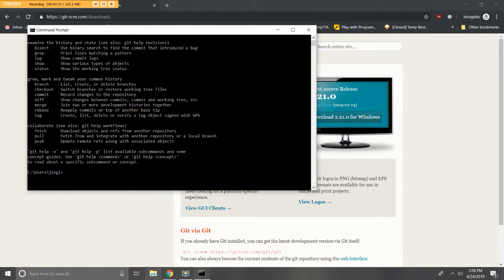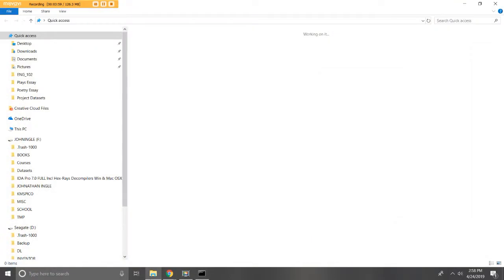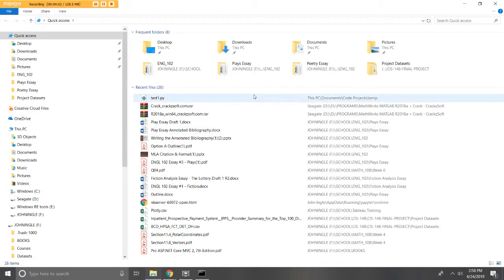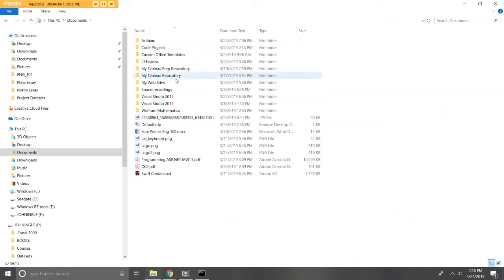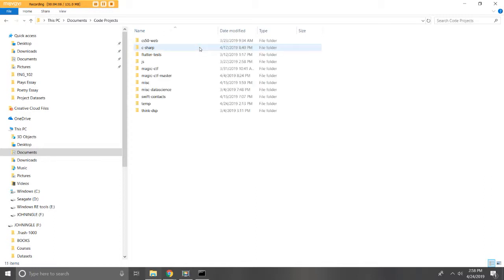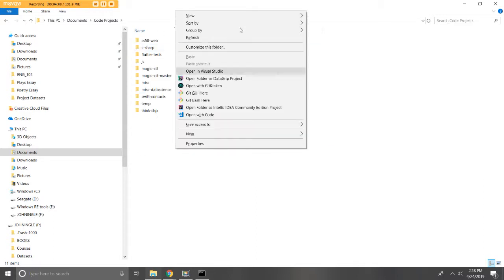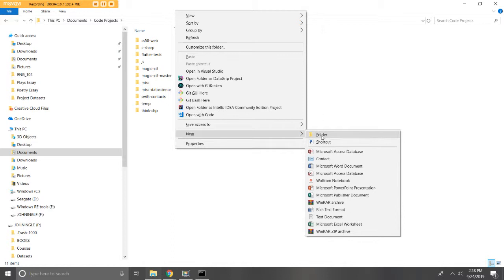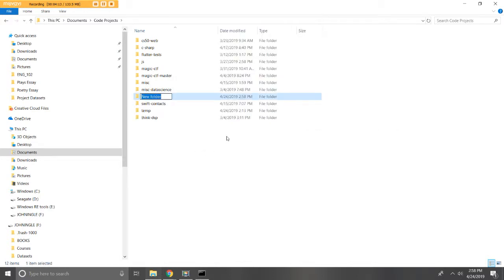So let's get those files from the repository onto the computer. You need the files on your computer, obviously, so you can work on it. I'm going to create a new folder. It's going to be temporary.